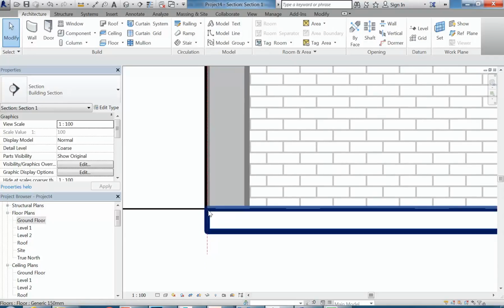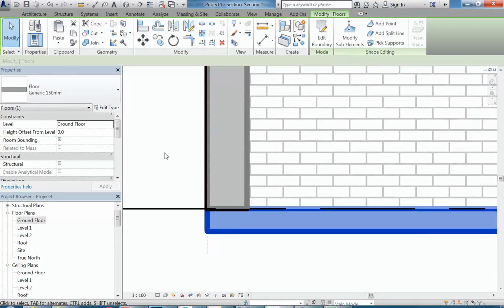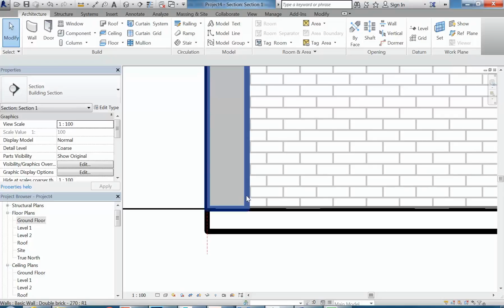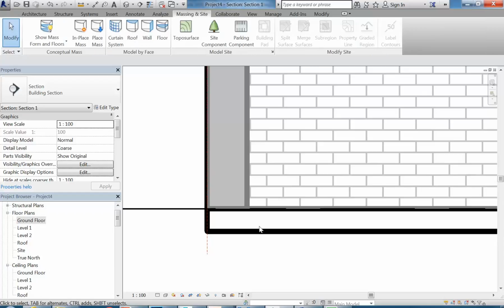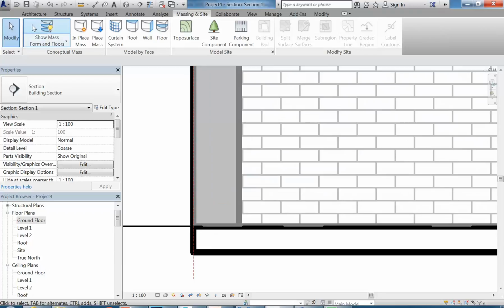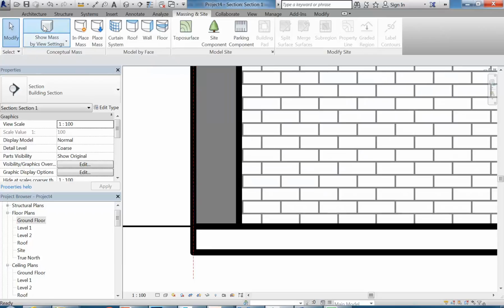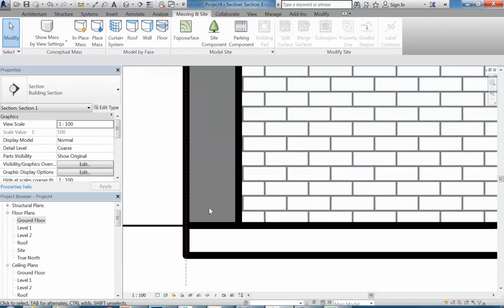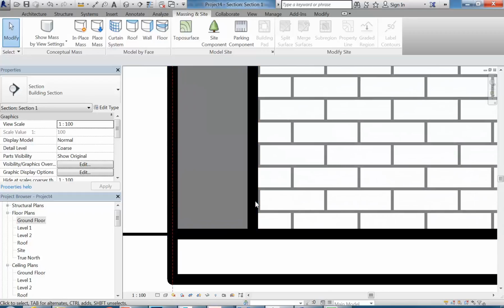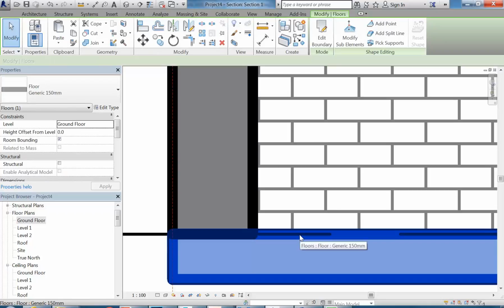So, just before I go into ceilings, do you know why they're showing the way they are without a solid fill? The reason this is grey, that might not be obvious, is because I've got the massing there, so I'm going to hide that. But then you can see this is how you'll often have the walls initially, with the grey fill for the walls, and then the floors will often be just white. And that's just because they're set up like that in the template.